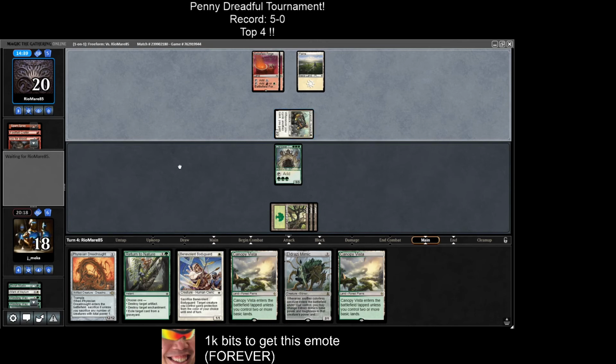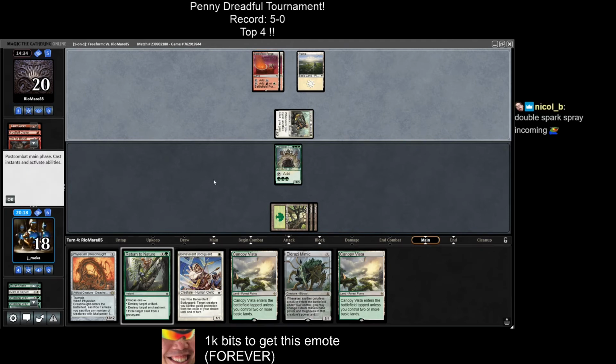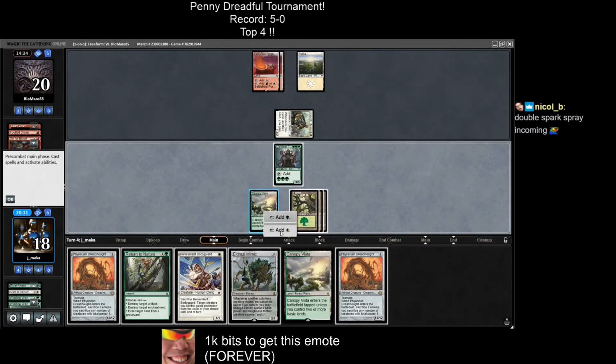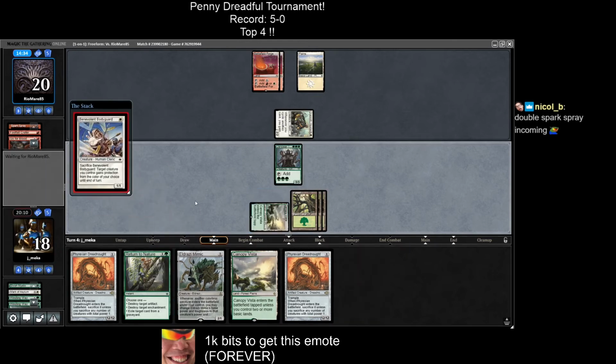I wonder what they were thinking about. I guess they might have to go for blood. No, they would have to have Spark Spray there. The only card that helps them there is like Spark Spray or Pyroclasm. Okay. Oh, we have another Dreadnought. Okay. Alright, here's a Bodyguard.